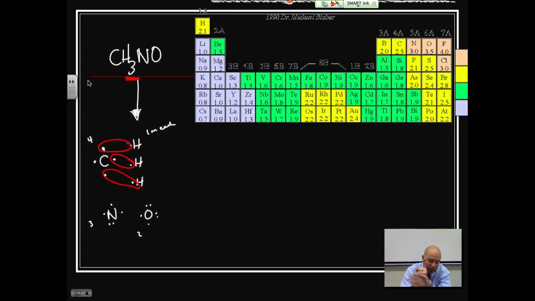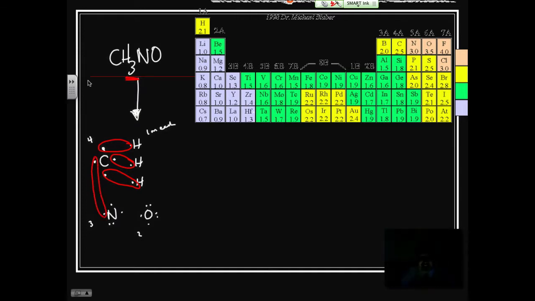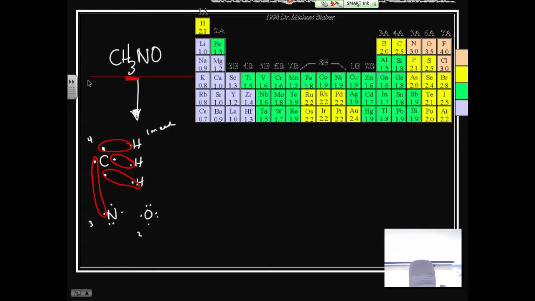I have now 1 available on the carbon, 3 available on the nitrogen, and 2 available on the oxygen. Hopefully we're seeing that if I get a carbon and a nitrogen together, that leaves 2 left on nitrogen and 2 left on oxygen. Bond and bond, we'd have a double bond. Let's clean it up. Carbon has 1, 2, 3 hydrogens, and it's bonded to a nitrogen, which is double bonded to an oxygen.